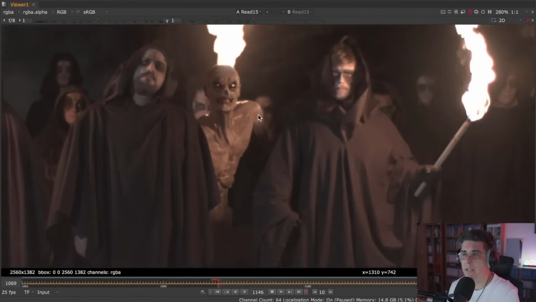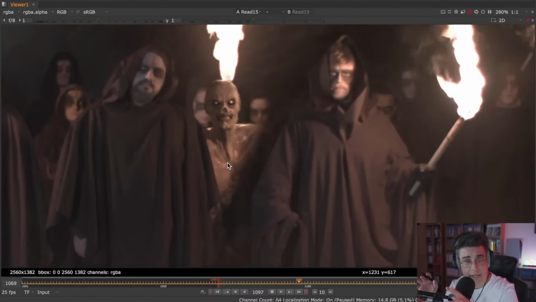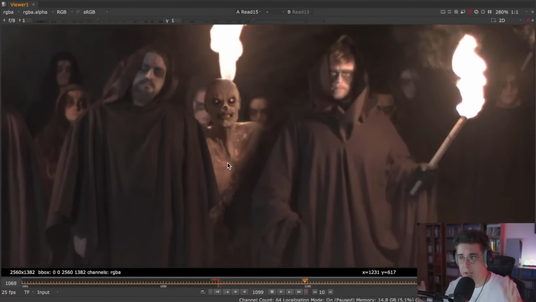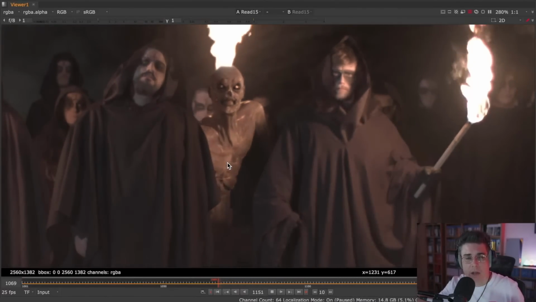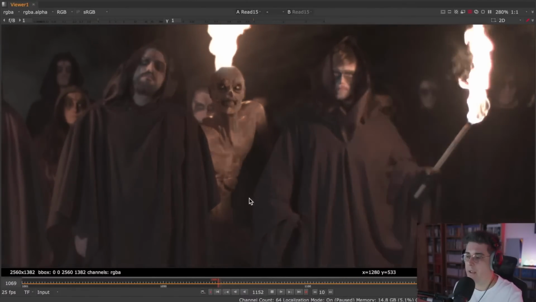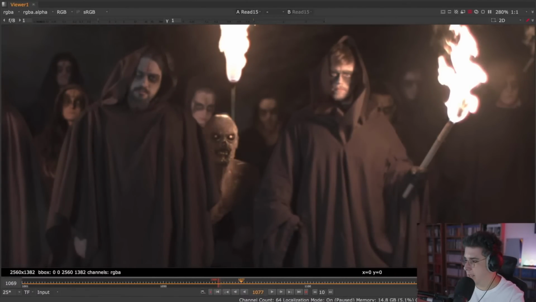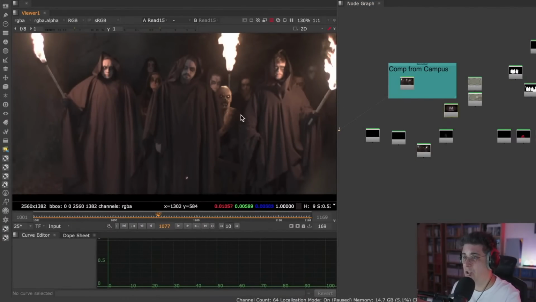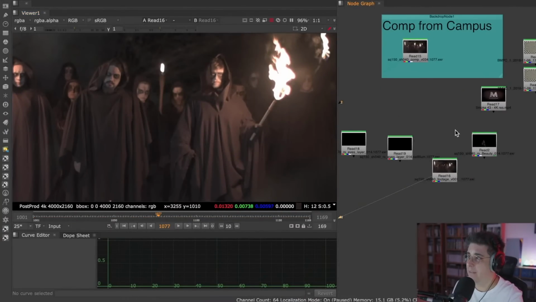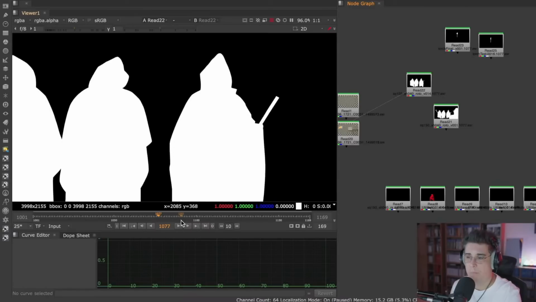Cool. Okay, so we'll go back to this. That's my plan. So you guys know now, I'm putting all the cards out. I want to comp this shot in relation to the Nuke for Dummies because I think it has a little bit of everything. I think it's the best shot I have to show you different things, because we have the original plate, and I also have some rotoscopes.